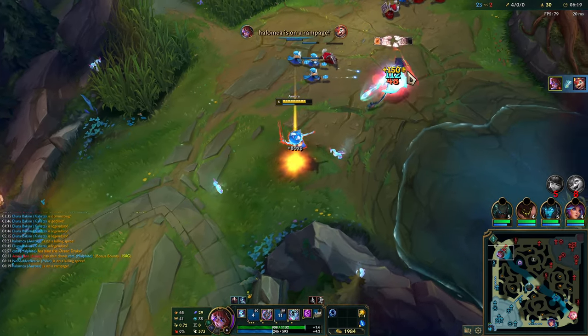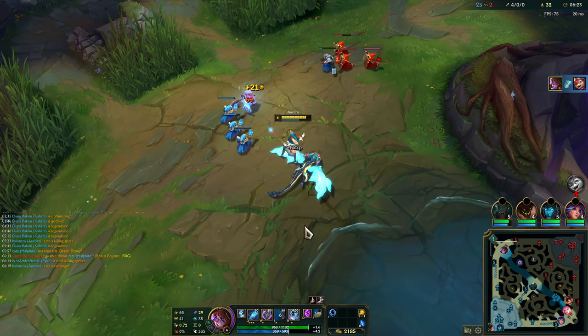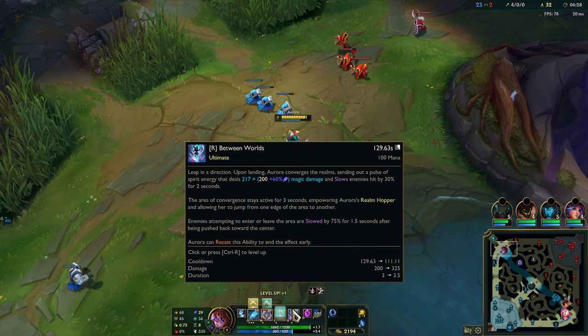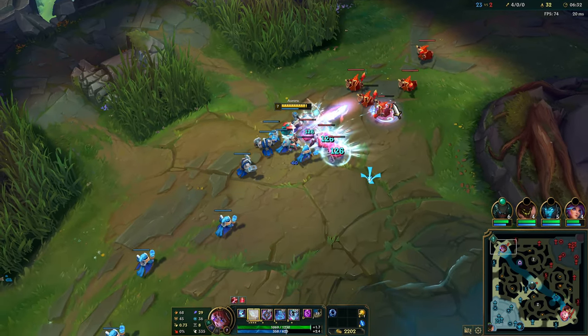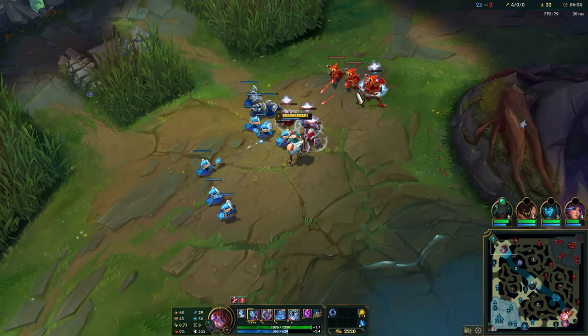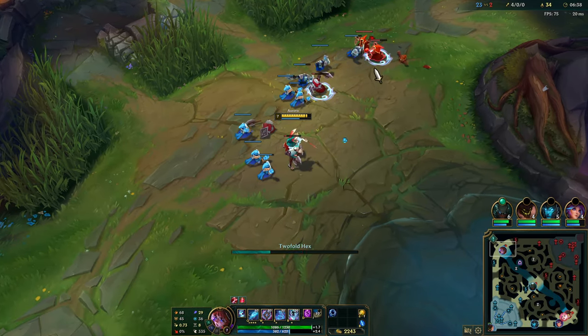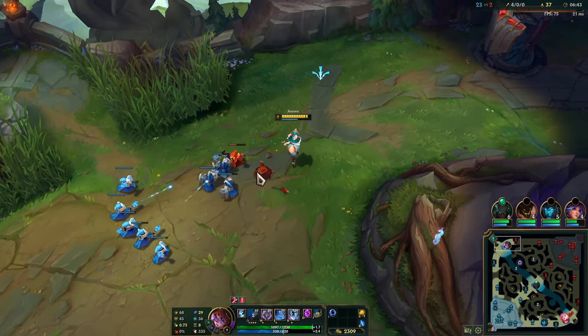Weaknesses can also be strengths. Nice. Aurora recasts her ability to end the effect early. Alright, and duration gets longer. Interesting. Alright. See my world. Let's try it. I see. Very interesting. Seems fun.